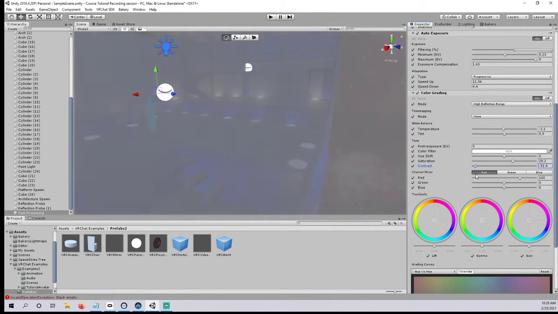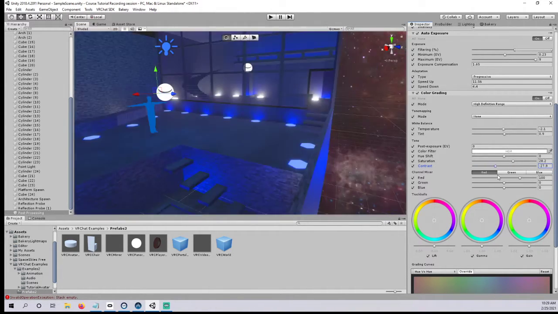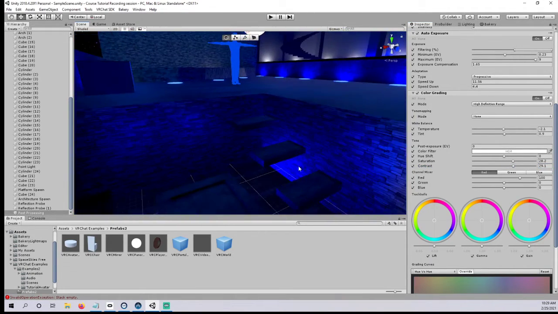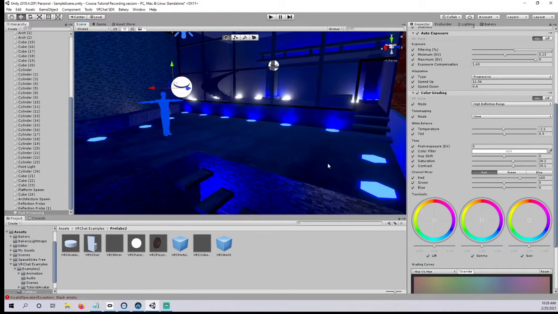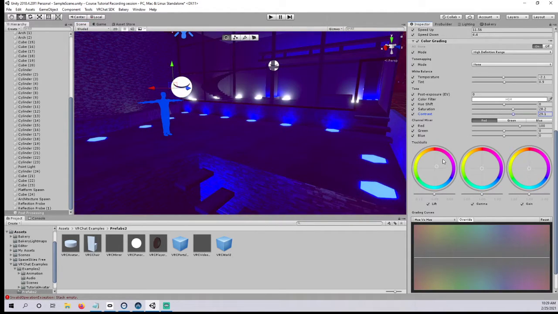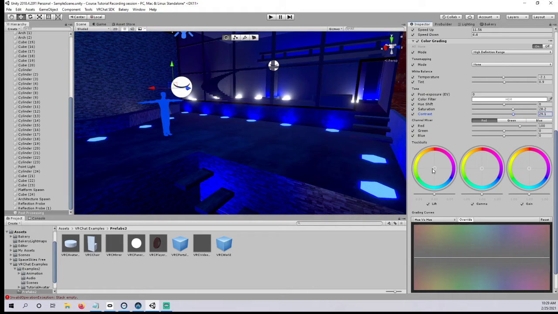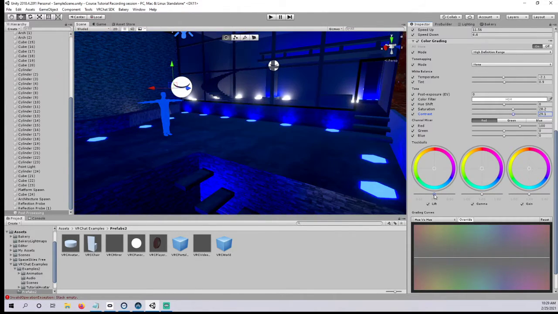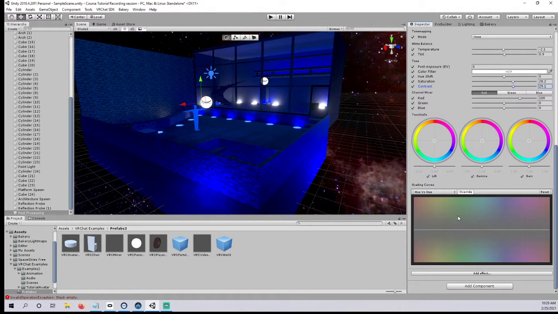If you drag it down, you get this sort of grayish overlay. You turn it up, you get this nice deep dark sort of thing there. And you can mess around with all of these settings too. I've never really messed around with these, but you can feel free to see what happens. That's gamma, gain, and lift. Those are all like brightness settings, I believe.